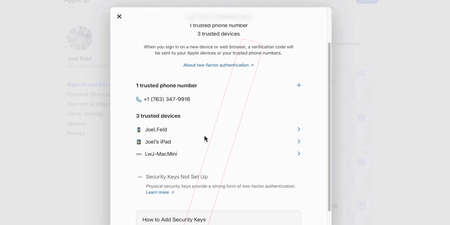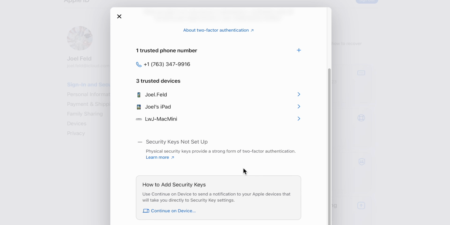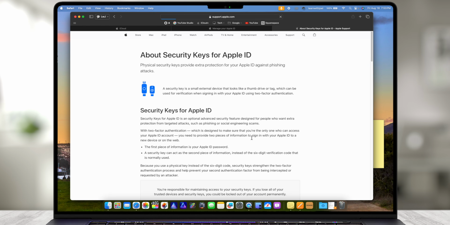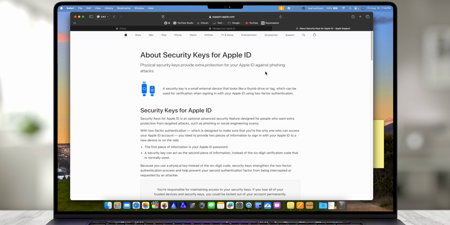Now there are some other options down here. They have even more security, and they have these security keys. You can click learn more here. And this is super high tech. Mostly I would say organizations or corporate offices would use this, where you actually get a little key fob or a physical thing that you plug into something and you have a code there. So the average user like you and me, probably not gonna have this, but it's kind of a nice security feature for those that need it. So I'm going to close out of this.